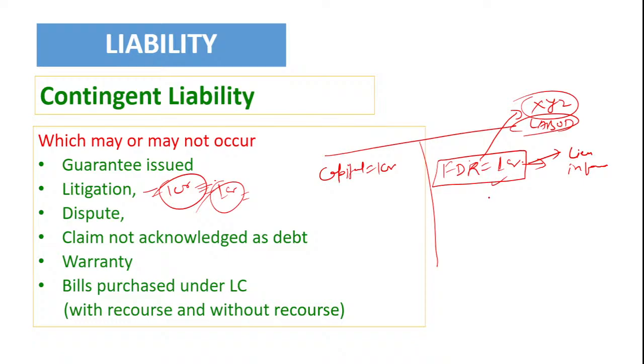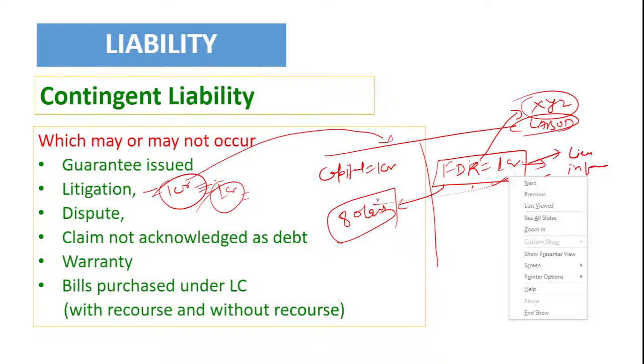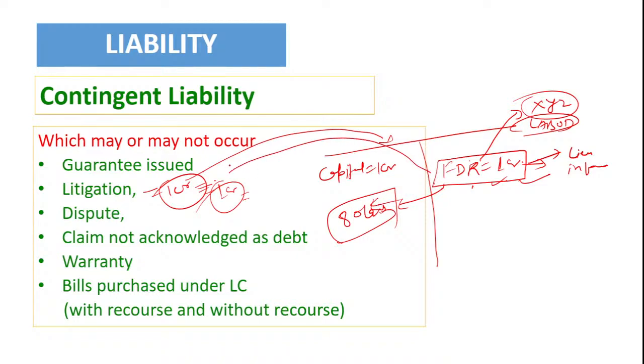Okay, against this FDR give me. So now this FDR has been marked and the company has taken 80 lakh rupees as a loan. So now you see, if the company loses the case, in that case the FDR cannot be liquidated. Why? Because from the FDR, first the amount will go towards this 80 lakh rupees. Then only 20 lakh rupees is left over to submit to the adjudicating authority. So in this case, the company will pay the adjudicating authority from the capital only.